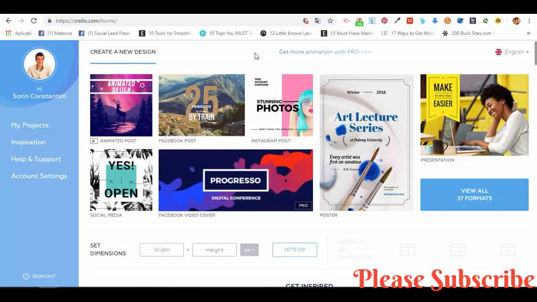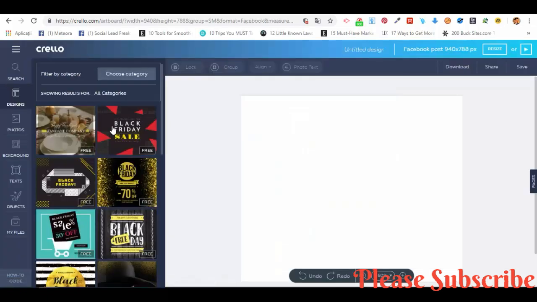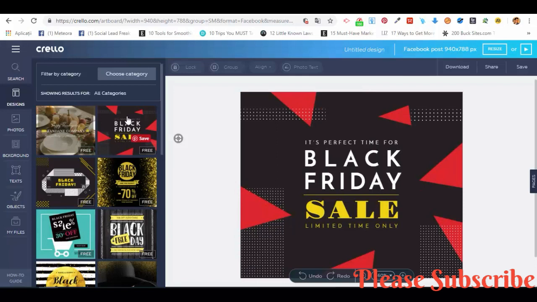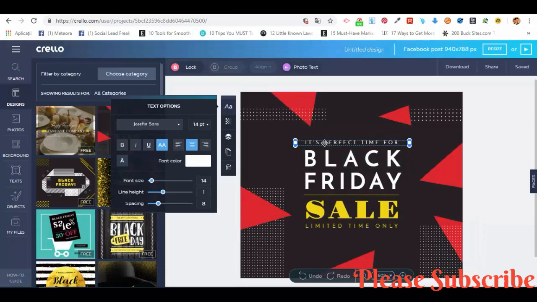So for the sake of this example, we will choose a Facebook post type of template. We will choose one of the templates that we have, for example this one, and what we want to show you in this actual video is how you can insert different elements and how you can edit in more depth your template so that it gets the best fit for your needs. Okay, so you already know how to select the elements from our previous lectures. It's very easy to edit the elements. You have seen how to edit text.